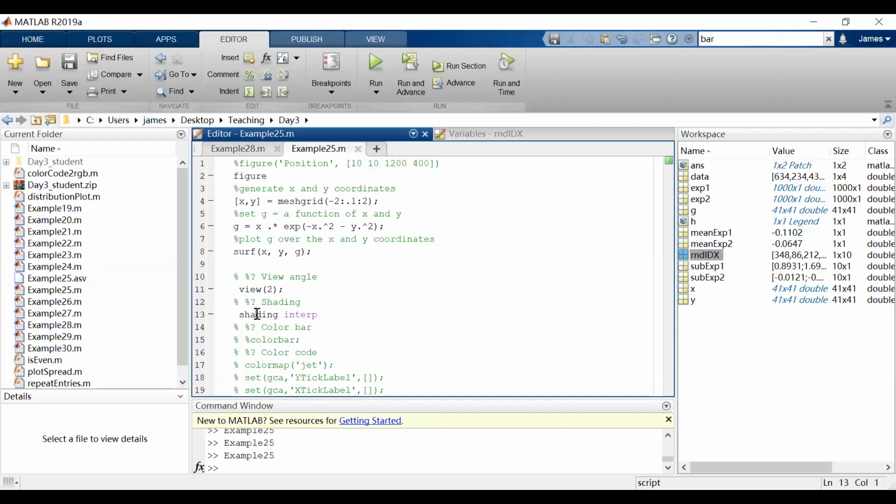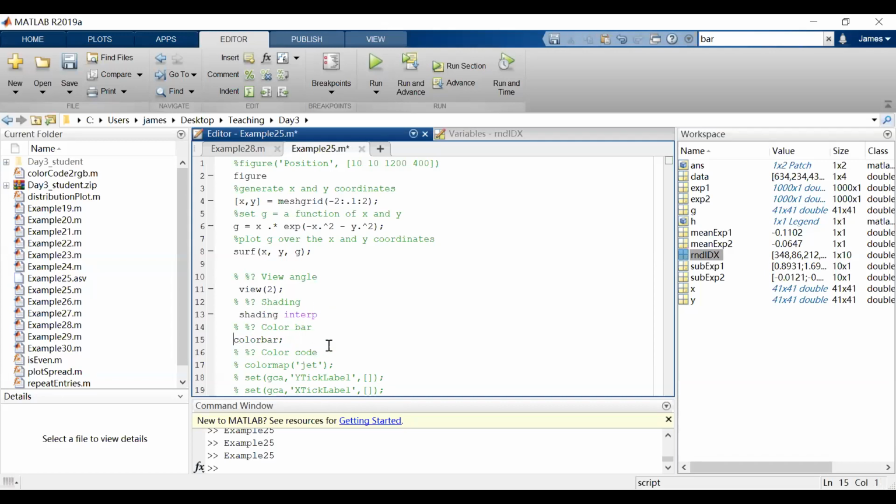The way to do that is you call shading. Shading controls those mesh lines, and interp basically means interpolate, so it does not have shading. There are many different styles of shading you can search.